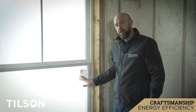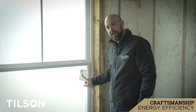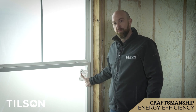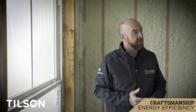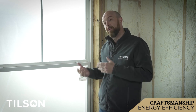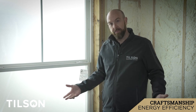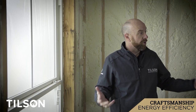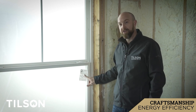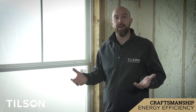What you'll also notice on all the windows is a little sticker here that has a solar heat gain coefficient, U-factor, and a bunch of numbers on there. That information is really important when we're designing your HVAC system. It's important with as tight as we're building these homes to have the right sized air conditioner. We use a software called Manual J that takes into consideration the square footage of living area, ceiling heights for cubic footage, solar heat gain coefficients, and calculates the exact tonnage that your home is going to need to achieve the desired climate inside.